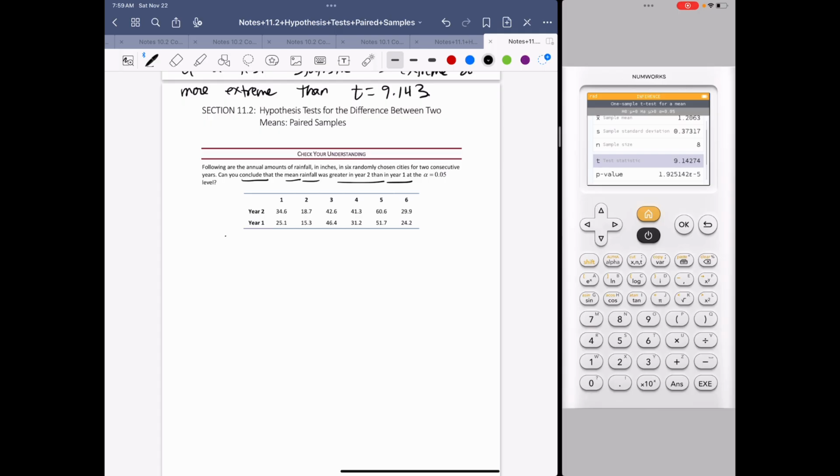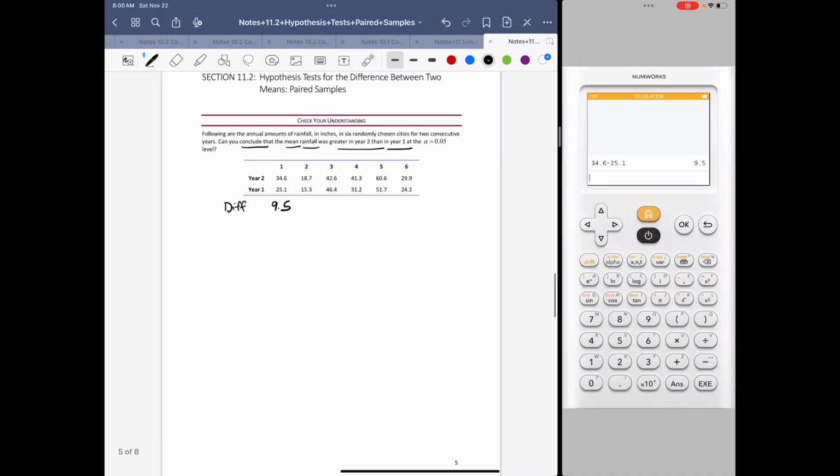I would have to do the differences. So we know that I'd have to do all the differences. I'm not going to do the whole problem, so I'm just going to do the first one. All right, so here is my first difference. Now, when you're doing this problem, here's what you're going to do. You're going to do your conditions like normal. When I test the conditions, I'm only going to look at this bottom row.